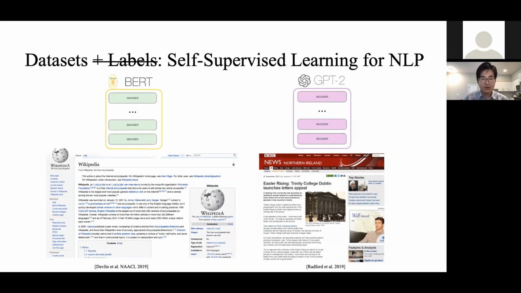So for the modeling side, on the left-hand side, the BERT model uses the transformer as the encoder. The right-hand side, the GPT family, is using the transformer as the decoder. But let's firstly ignore the tech details about the 2 networks. But one key to their success is the free and large-scale data. So we can see BERT was pre-trained on large-scale Wikipedia, and GPT-2, or the GPT family, was pre-trained on the crawled large-scale news articles.